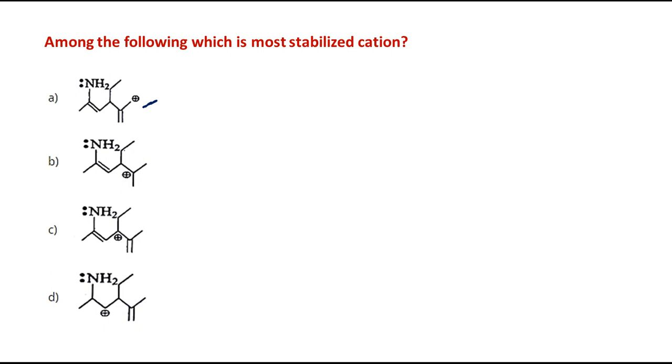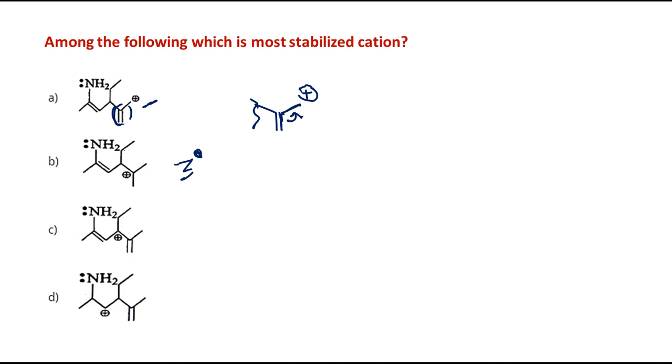So in this case we have a C=C double bond adjacent to it. If I simply draw a fragment of this molecule like this, then allyl type of resonance is possible. Now come to the second one. Here the C=C double bond is far, it is not adjacent, not in a suitable position to take part in resonance. And this carbocation is, unlike the previous one, 3 degree because it is attached to 3 more carbons. It is 3 degree, but no C=C double bond resonance is possible.